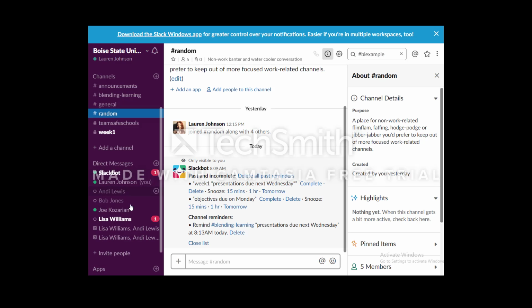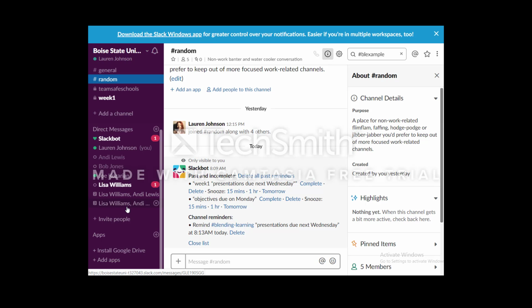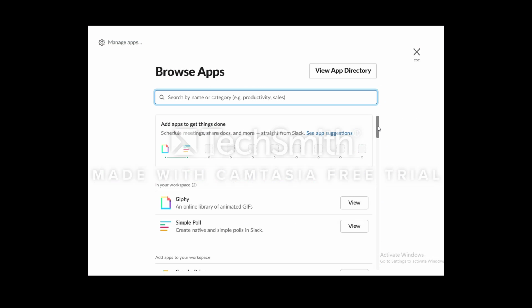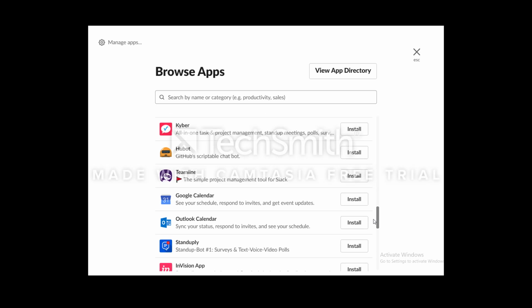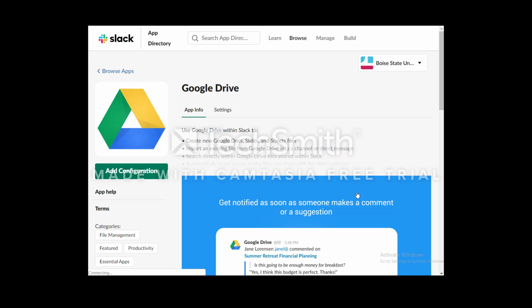Slack allows you to bring the third-party tools your team already uses, such as Google Drive, into Slack. Your workspace can view information and receive updates right where you're working, without constantly switching between different apps and windows. To take a look through Slack's app directory, click on the plus sign next to Apps on the left-hand side. To add a new app, click the Install button, then follow the prompts for that particular app.